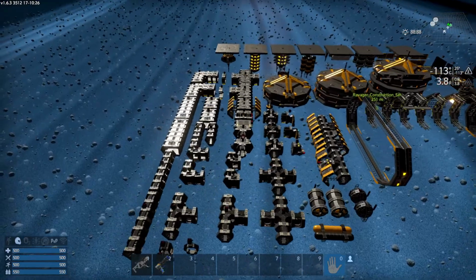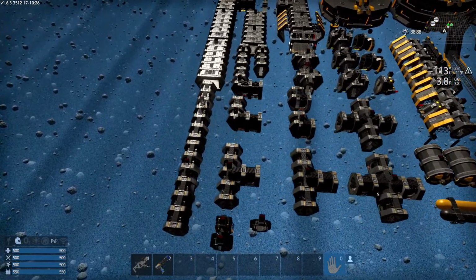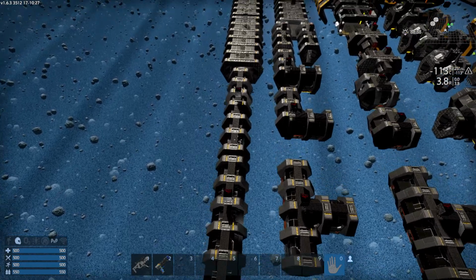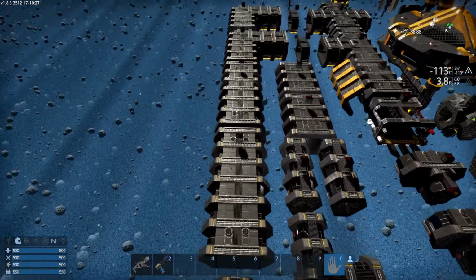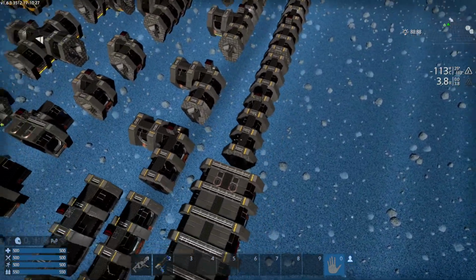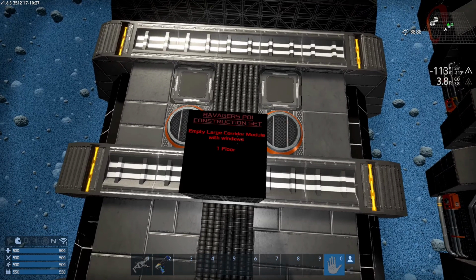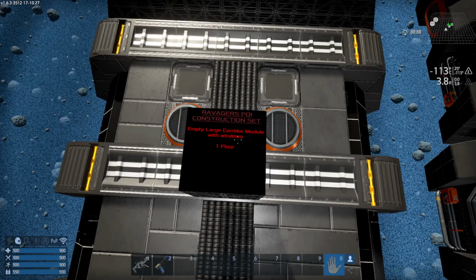So we've got an assortment of corridor connectors and corridors. So we've got some long corridors, some normal ones, and then some wider ones. Each one's got a little LCD just explaining what it is. So obviously this one's empty large corridor module with windows, one floor.